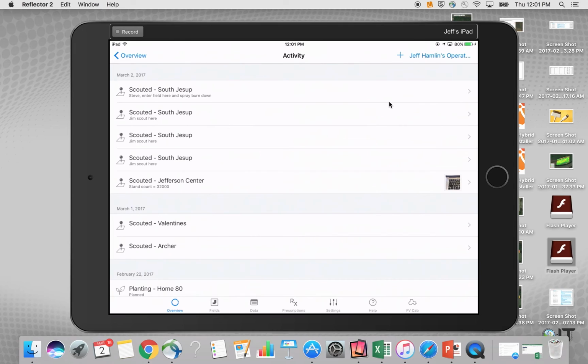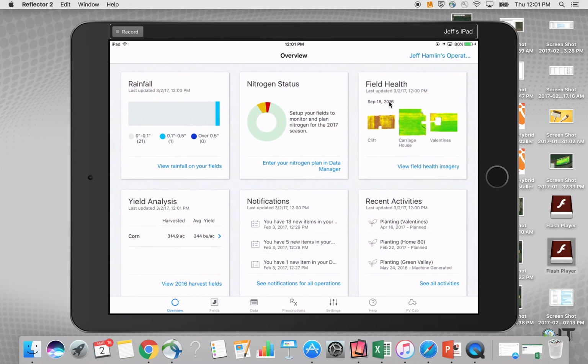So all the notes that are being taken and all the pictures that are being taken show up here in your recent activities section. If you are the farm operator, this is the one place that you can go to see all of the notes and activities that have been logged by all the people that you've shared your account with each day. It's sort of a one-stop shop to, at the end of the day or in the middle of the day, just keep up to date on what people have been doing, what people have been finding, and make sure that you're able to respond appropriately. So use that recent activities section as sort of your main communication place for you and all of the people that you're working with in the field.